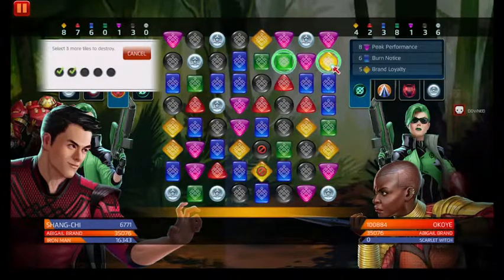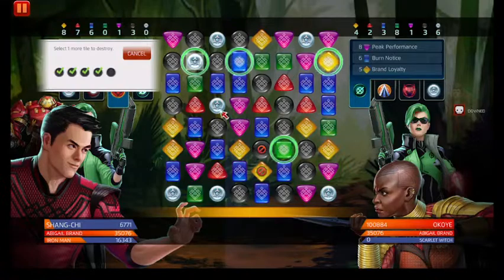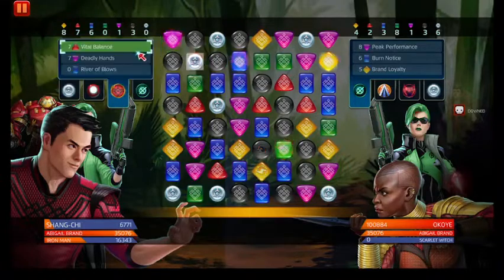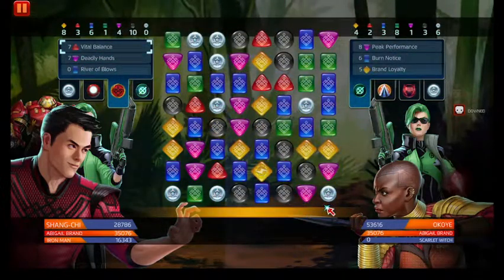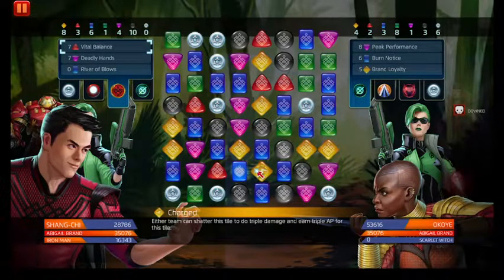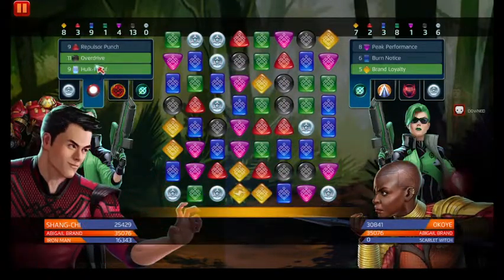Alright, there's the vital balance. I could try and get rid of that repeater tile, but no. Let's go this way here. So that will drop down. I knew I was looking at the board a little bit awkwardly. Alright, I win.